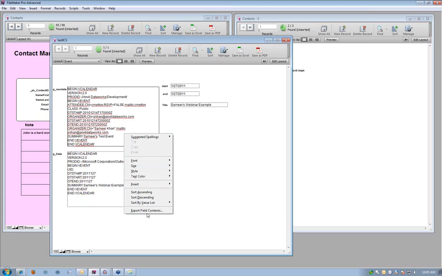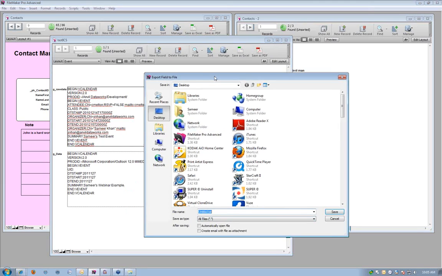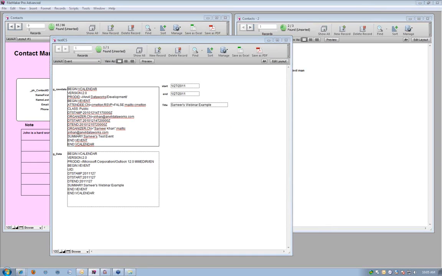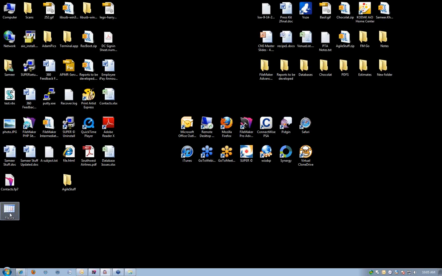let's just do this one as an example. The idea is that all I do is set a field to these values, export the contents as a file.ics. And then if you take a look at that file, it's a calendar file. So if you just open it up, and I could open it up through FileMaker too, but now, Samir, can this work with any calendar, or does it work with your own personal calendar? Outlook is acting like a punk right now and taking its sweet time doing things.